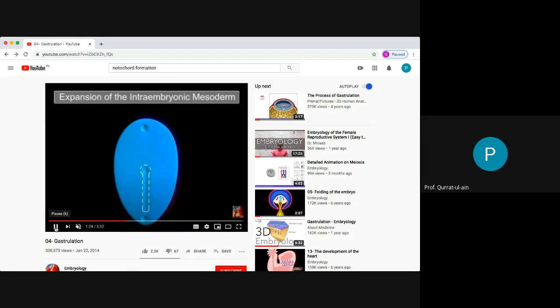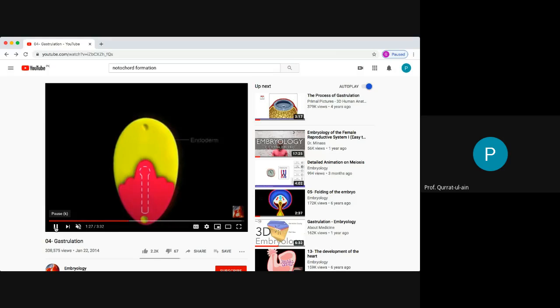Now view this again. Now they have removed the epiblast, and they have shown you the second layer and the third layer. The endoderm is complete, but the mesoderm, which is intraembryonic mesoderm, is still in the process of formation. It has formed caudally. Now it will grow cranially and form a complete sheet, leaving a small portion in the midline where there is a central cord, which is the primitive axis, and that is known as the notochord.